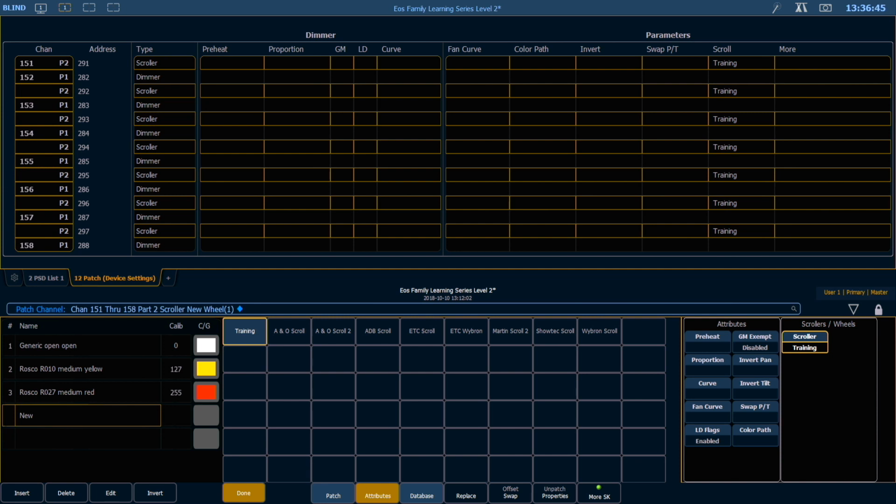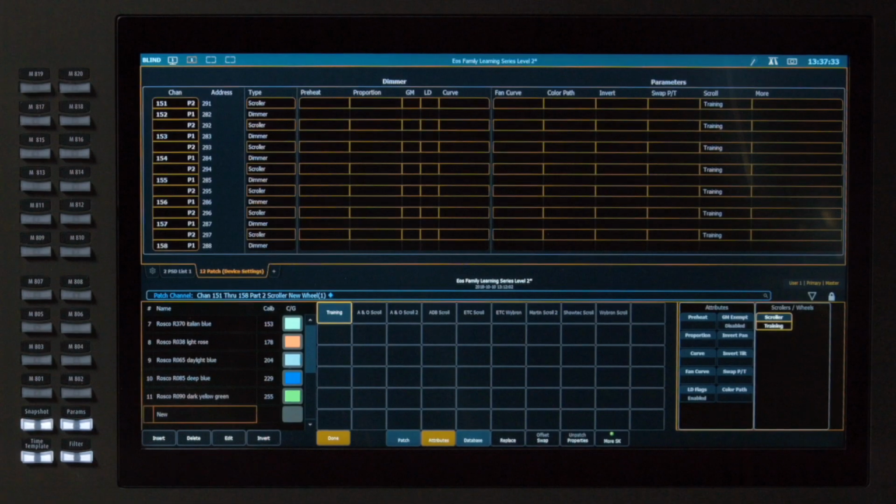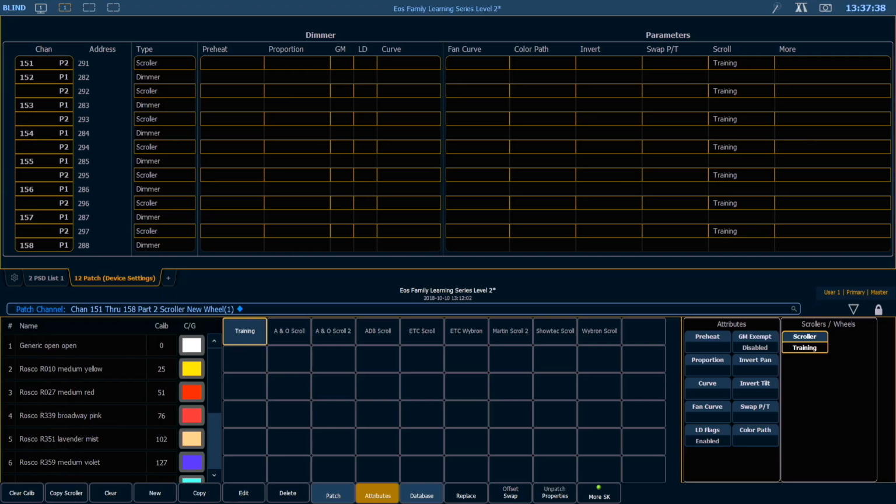In the back of your workbook in Appendix 1 is the custom scroller that we need to create here. Why don't you flip back there and follow along. Whenever you're finished inputting all of those, make sure to press the Done button right here. That will store your custom scroller, and it's already been assigned to those channels. You can see the name of your scroll in the scroll column right here in Patch.